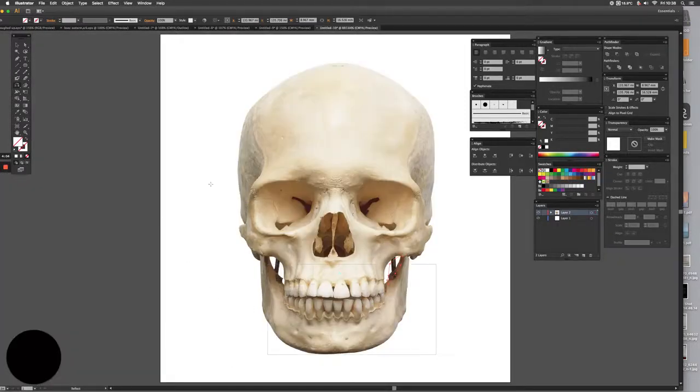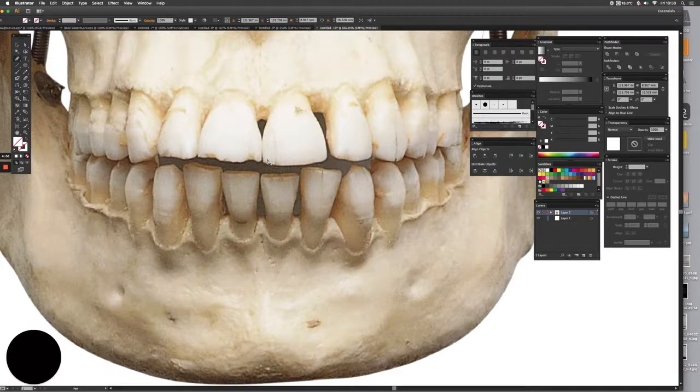Right, teeth wise now, let's do one side and copy them over. So again, you're just literally drawing around these quite quickly. Don't be too perfect. A skull is not perfect, by no means. If you get the outlines, then you can use this skull for lots of different things.